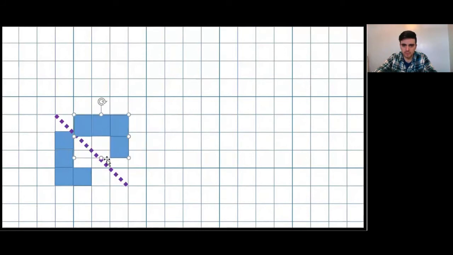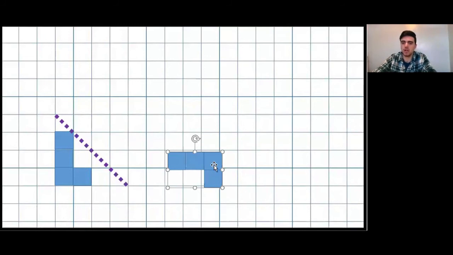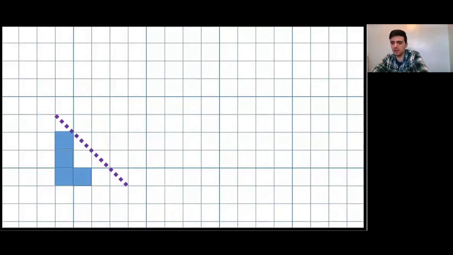I think I stretched it a little bit. There you go. That's going to be a reflected image. And your mind can kind of tell you. Your mind's pretty smart. Your mind can tell you if it's right when you look at it. You can say, oh yeah, if I tilt my head, it looks symmetrical. I know that that's correct. But sometimes it can be easy to be tricked by different shapes or not know exactly how to turn this thing. So again, we can do our corner method, but it is going to be a little bit harder on a diagonal. And to be honest, sometimes I get a little tricked up by it as well. So I might make a mistake here.